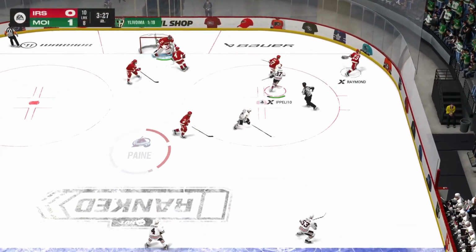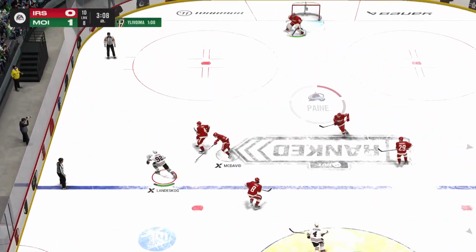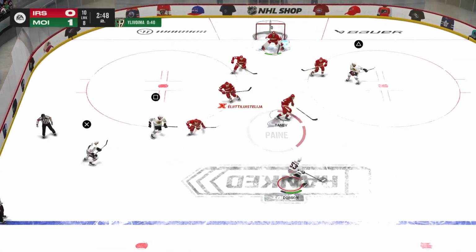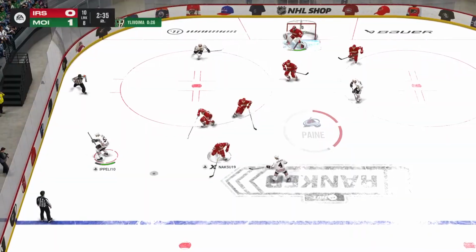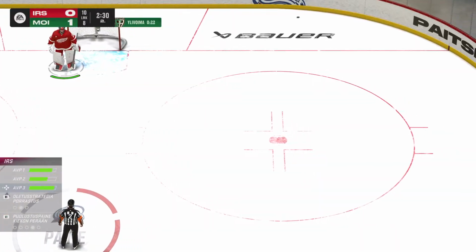Puck is dropped and he wins the draw here in the defensive zone. The Avalanche have possession along the boards. Landeskog's going to play it against the half wall. Passes it over. Puck picked up by Johnson. Deflected away. Nice defensive use of the stick there. Play is blown dead with the offside.